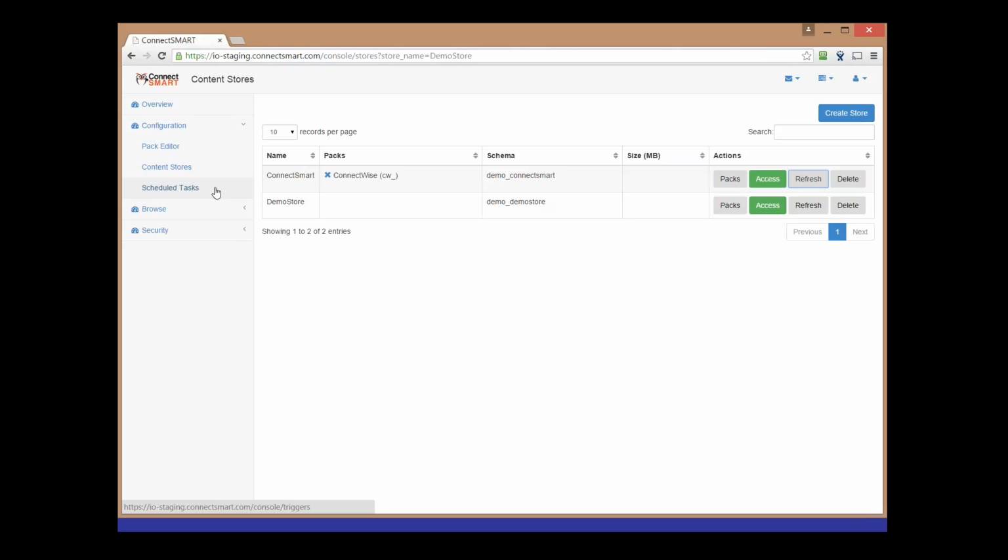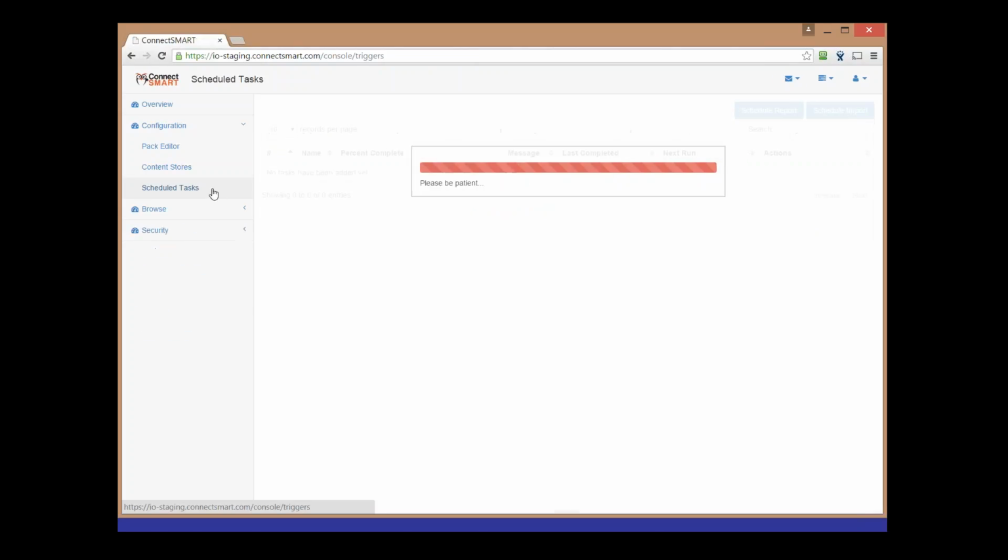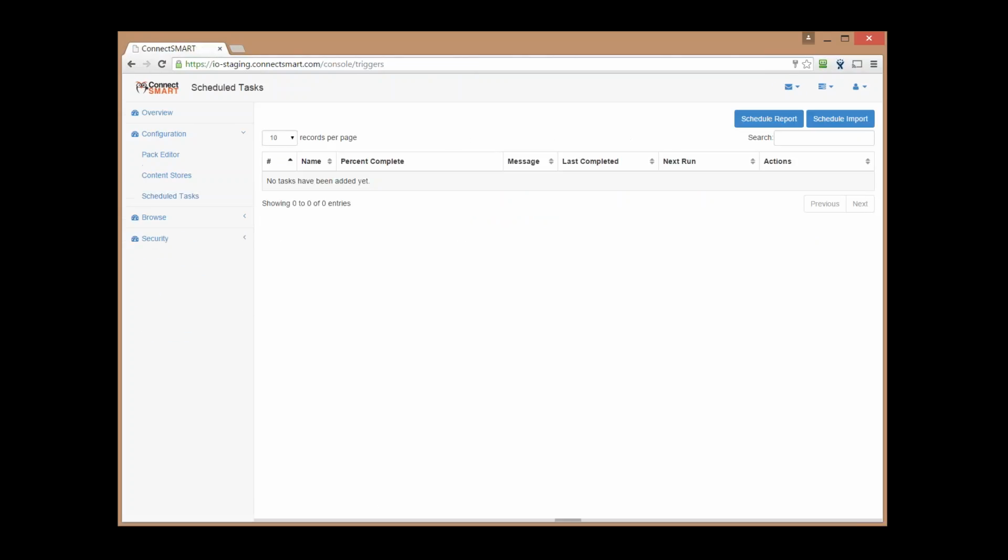This is all done through the scheduled task menu item. A scheduled task runs on a separate scheduling infrastructure. It runs about every 10 seconds, and 8 of them kick off. They're very aggressive in looking for jobs to execute and get through as fast as possible so you can get your data as quickly as possible.